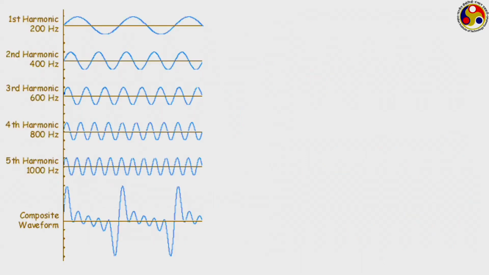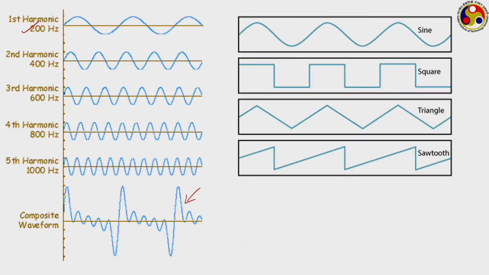So this way we can always convert any periodic signal to such a combination of sines and cosines. Another situation is where we are combining 5 different signals. This is the fundamental one with a frequency of 200 Hz, and then 4 harmonics of that, second to fifth, and once we combine them, it is a very odd, very complicated form that we are getting. Even these signals, forget the sine wave, the rest of the three have a very different nature compared to the sine wave, but still they are also periodic in nature, and hence we can also represent them in the form of Fourier series.